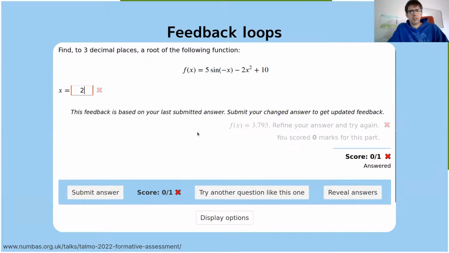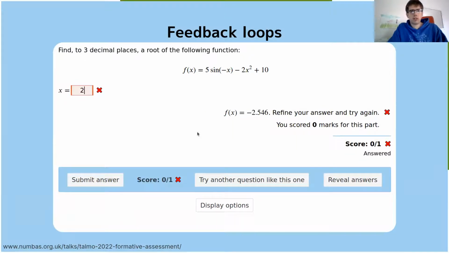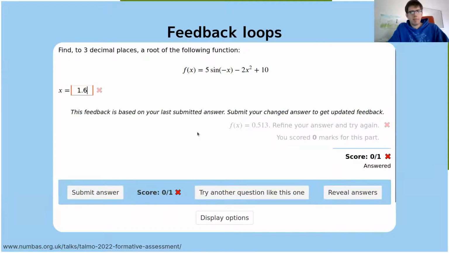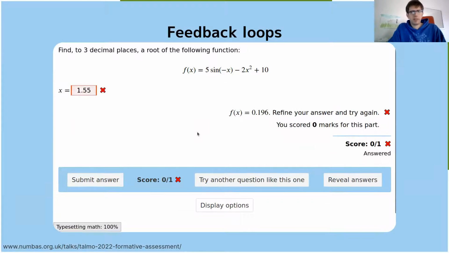I can use this interactively to try and find the root. When x is 2, it's switched to negative, and I'll use what I know about finding roots to try and home in on that. It's going to be somewhere around here, 1.55. Now, I foolishly randomized these so I couldn't practice this. So I'm trying lots of different inputs, and really quickly, the computer is telling me the answer. If I was doing this on paper, there would be lots of slow calculations in between each step, which really aren't the point. And those are opportunities for mistakes. I'm using the computer as an assistant to help me go through this.